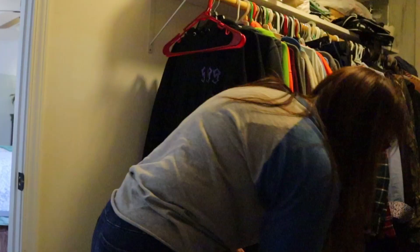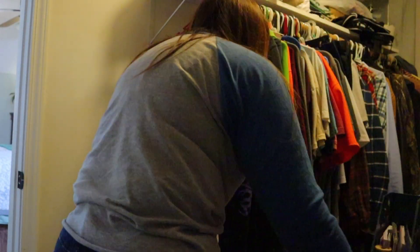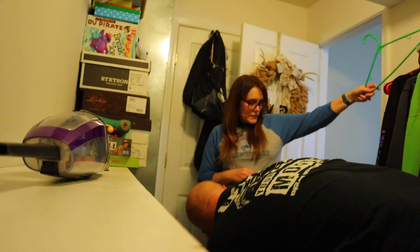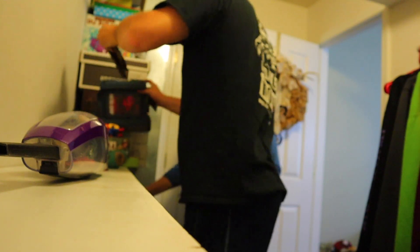The second question is: if I needed this item, would it occur to me to remember that I already have one? And that's the funny thing — no one was looking for this stuff. As I got deeper into the clutter, I realized more and more of it is just random stuff. For example, my son was pulling out empty boxes from Game Boys and computer parts — we kept the boxes because there were extra parts inside. But odds are we don't even have that thing anymore, and if I needed that part, would I remember I have one in a box I haven't seen in years? The odds are no.